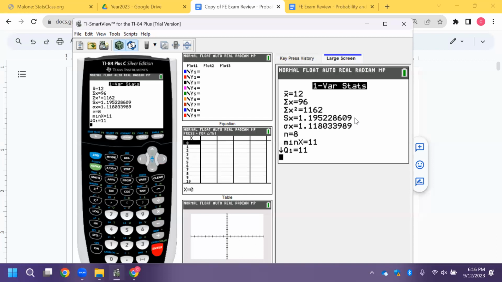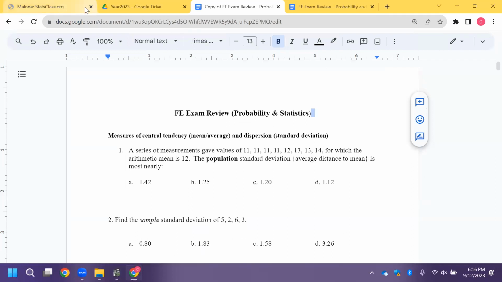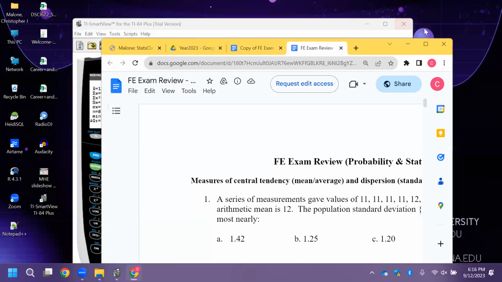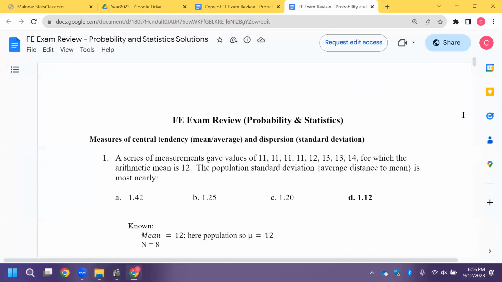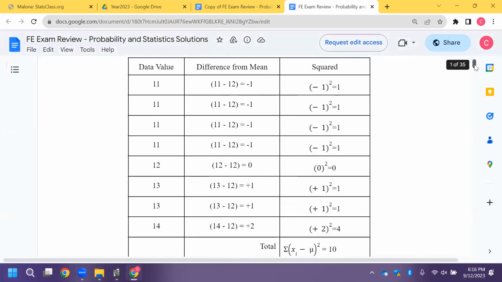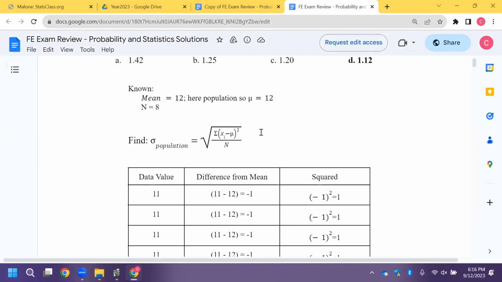If you go to the solutions for your problem set, I showed you all of the formulas written out. Maybe I'll go show you that quickly here. I'm not going to spend a lot of time with the solutions, but they're there for you guys. So here's the solution sheet. The calculations for the standard deviation are somewhat involved, and it is asking for the population standard deviation for this first problem. So there's my divide by n in that equation.